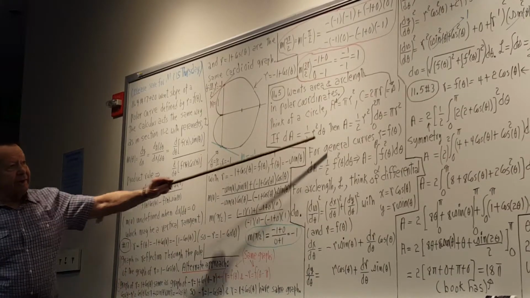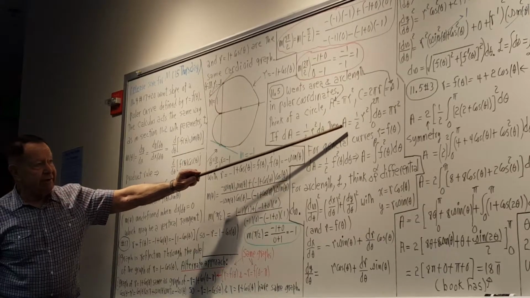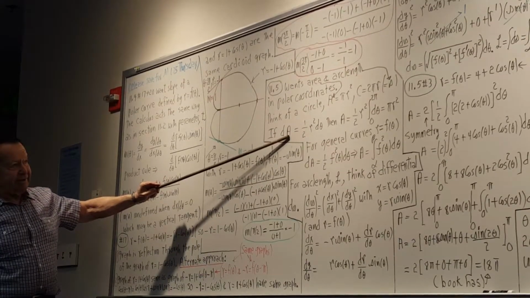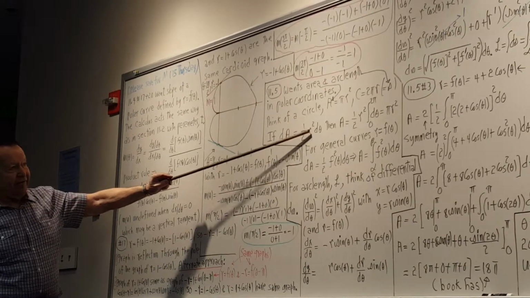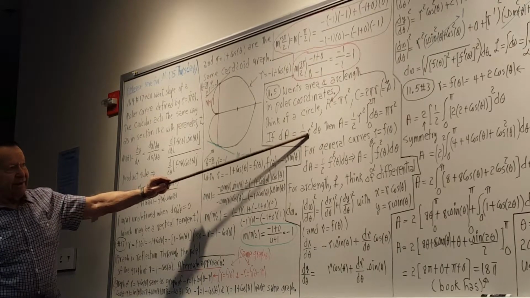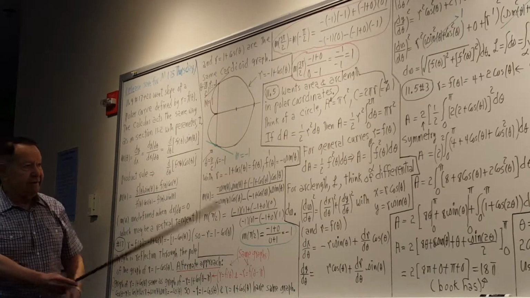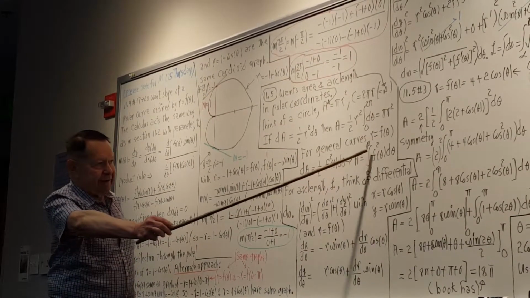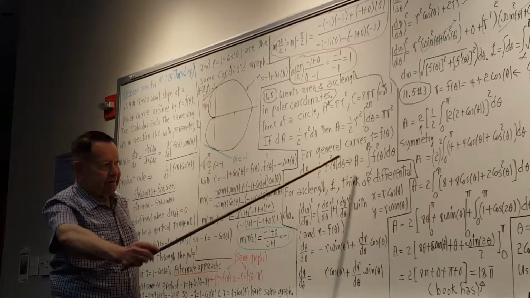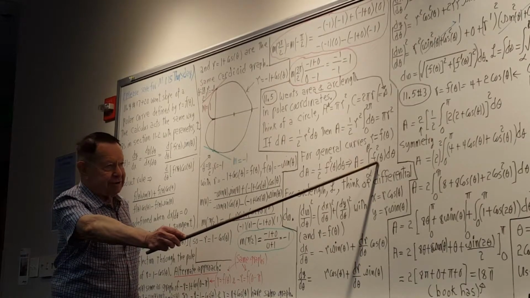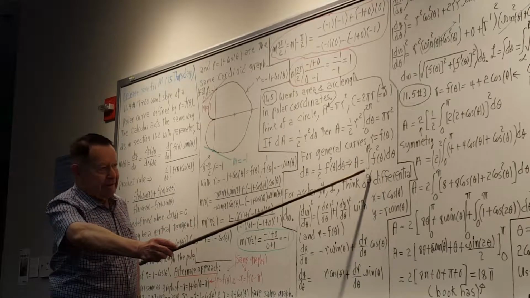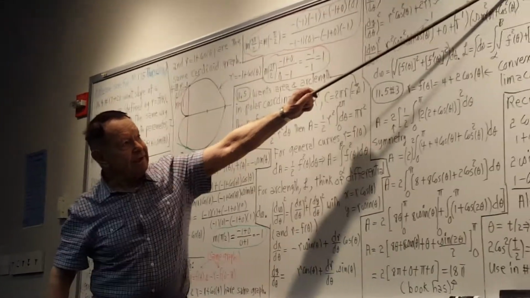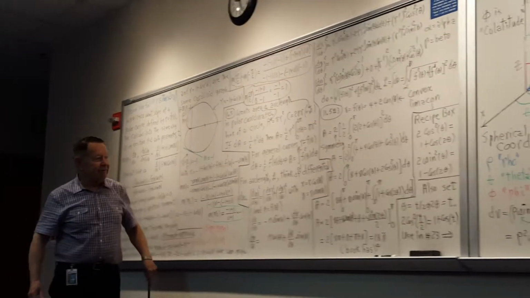So that's a way to remember that, in general, your formula for area is going to be the integral of the differential area, which is a half r squared d theta. Now, if it's not a circle, the r is going to be variable. It's going to be your function of theta. So for general curves f of theta, your dA would look like this, and your A would be the integral of the squared polar coordinate function that defines your curve, integrated with the angle. And if you want a portion of the curve, the angle goes from alpha to beta. These are the Greek letters alpha and beta that I defined over there for you.